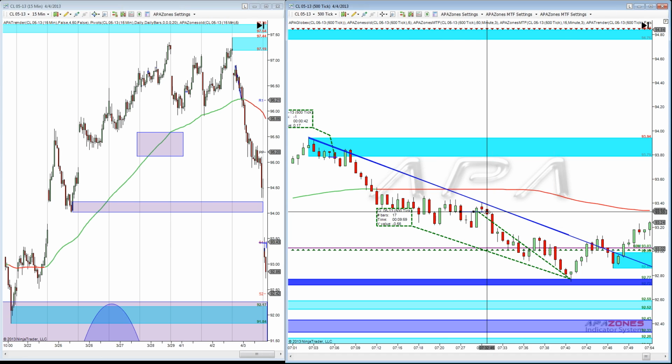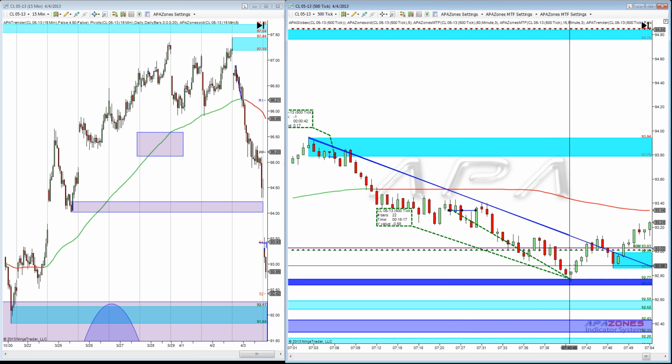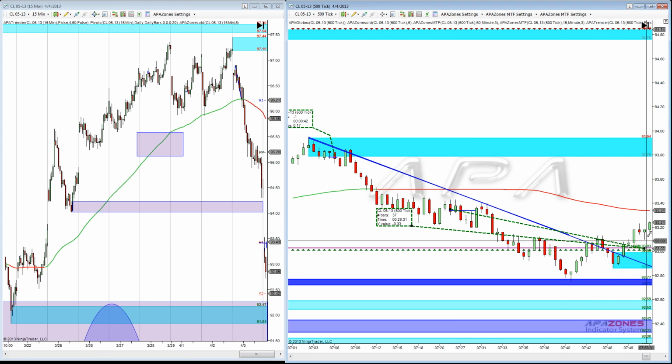Now, if you're going to be playing in a chop like this and doing all that kind of fancy stuff, obviously you've been in the position now for a while. Actually, I would want to be pulling in right there. So you've been in the position now for about 30 minutes probably. Yeah, somewhere around 30 minutes.